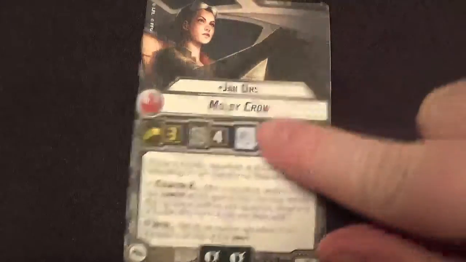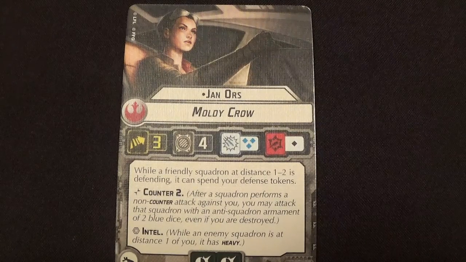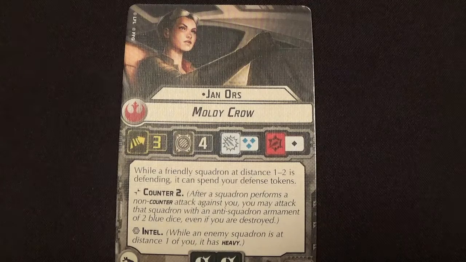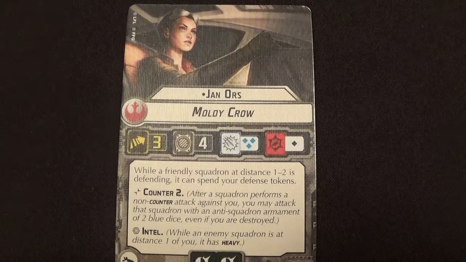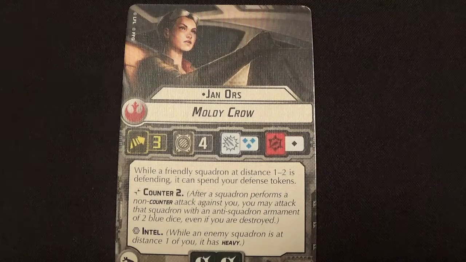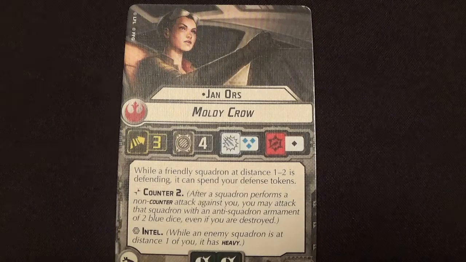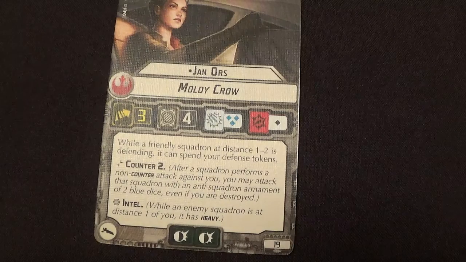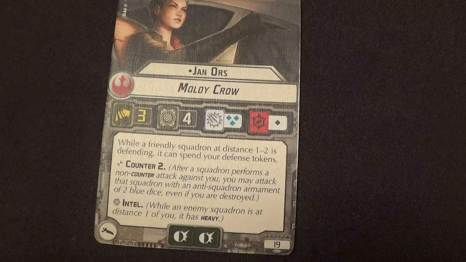This is Janos. See, I thought it was going to be Calcataran. I was wrong. This is Moldy Crow. And movement of 3 and 4 for the hull, same again. An extra dice in anti-squadrons and a black dice instead of a blue dice in the anti-ship. While friendly squadrons at distance 1 to 2 are defending, you can spend your defense tokens. It also has counter 2 and intel, same as before, but it also comes with 2 brace defense tokens there for 19 points. Which is a 7-point upgrade and probably well worth it, to be fair.